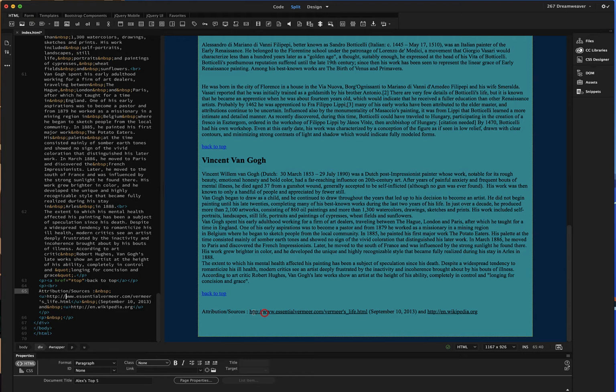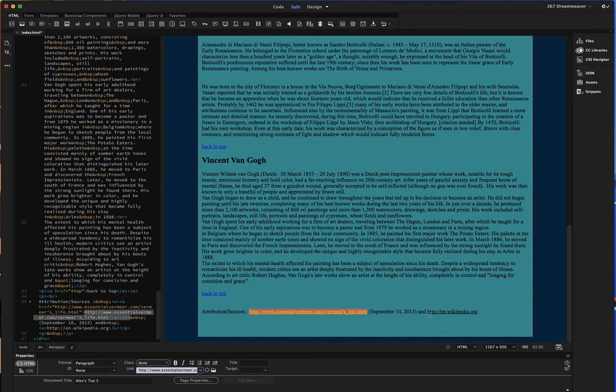Now, what I did notice in my sources here is that this link here is an actual link, but it's not an active link. So if I want that to be an active link, what I can do is I can highlight that, and I can Control or Command C, and then paste it down in the link area, and that will activate that link. So if it comes where you have the actual address, but it's not an active link, again, just highlight that, Command or Control copy, and then paste it down in the link area, and then hit enter.